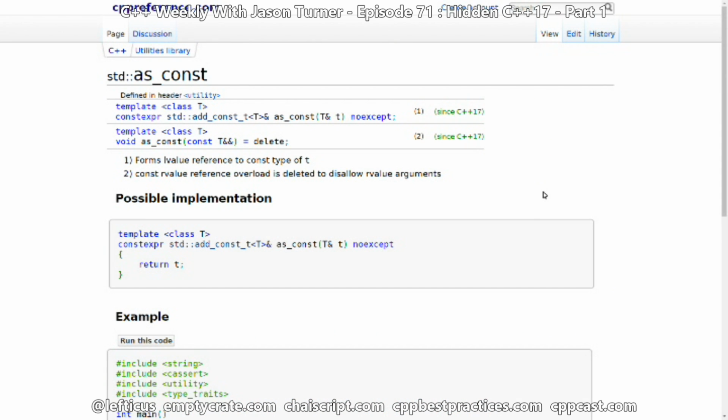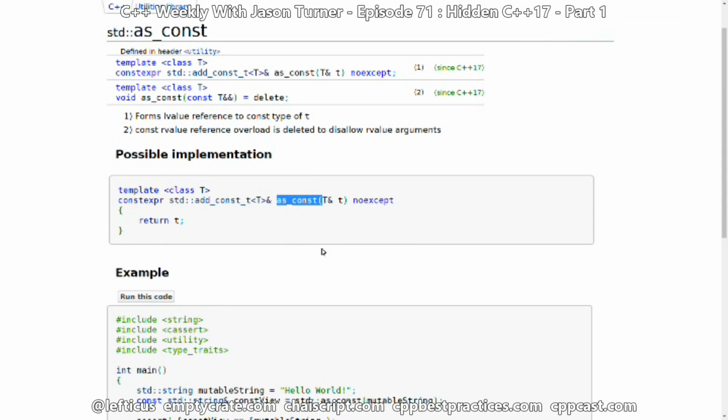Now, this is an interesting one, I think, and it's std::as_const. Basically, if you pass in a reference to a thing, it gives you back a const reference to that thing. And the possible implementation here in cppreference is very straightforward because all you're doing is adding const to the non-const reference that was passed to you.